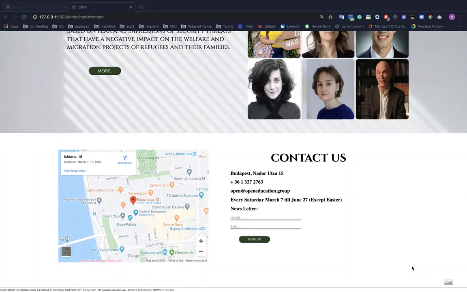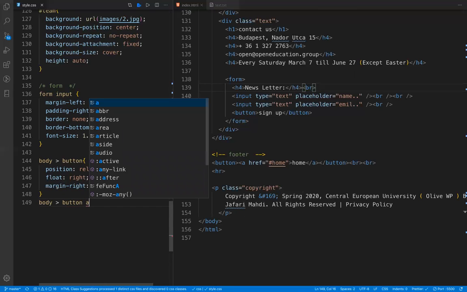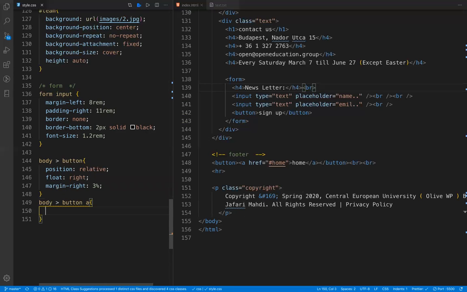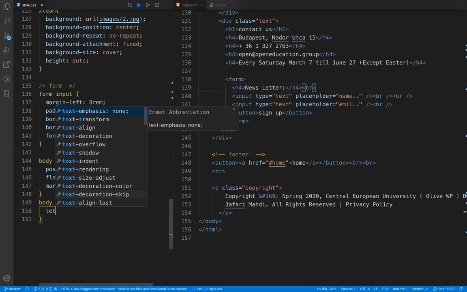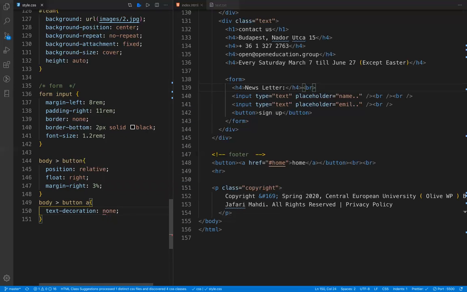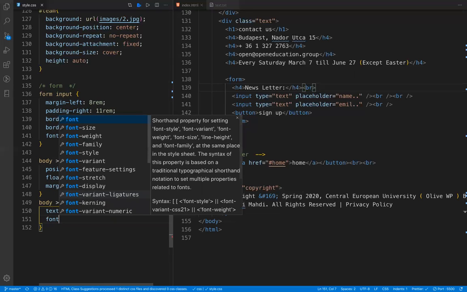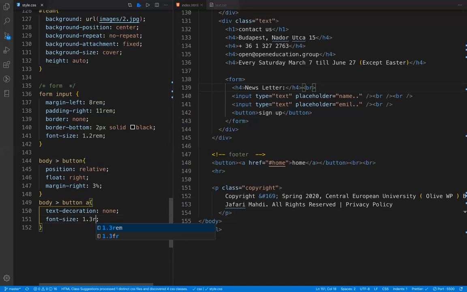So now I'll go and change some things, so again, body, button, and the A, because you remember we had the anchor tag here. So for that, first of all, we don't need any text decoration. So I put none. Okay, and then the font size, we're gonna have 1.3.